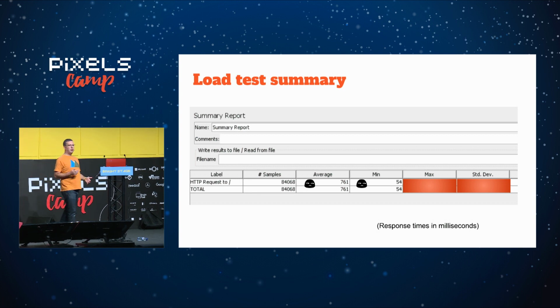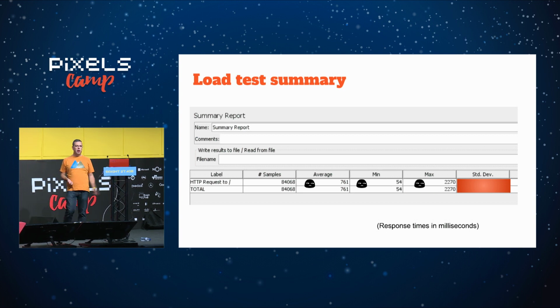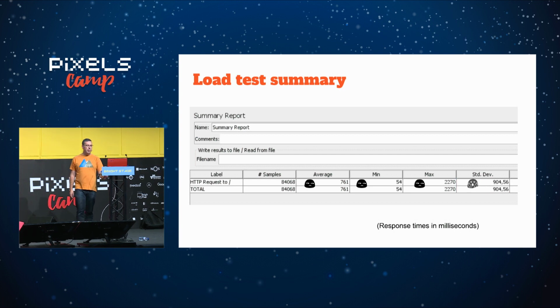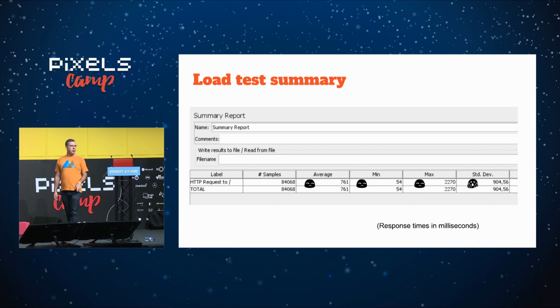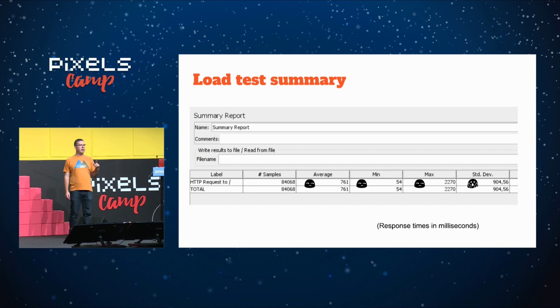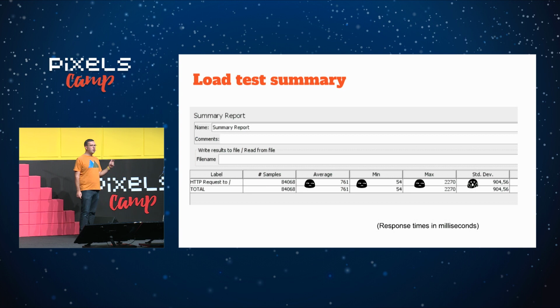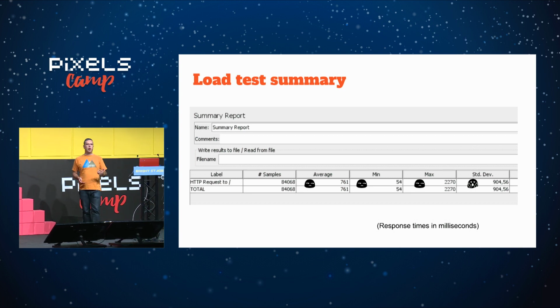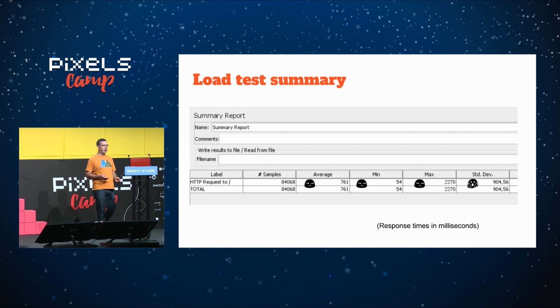An average of 700 is not a very good number for a web application, and then we get a maximum of 2,200 milliseconds, but the standard deviation is 900. So pay attention to the difference between the average and the standard deviation. The standard deviation is greater than the average. This is a huge indicator that something is not going right in our application.